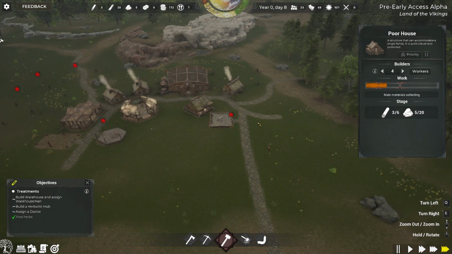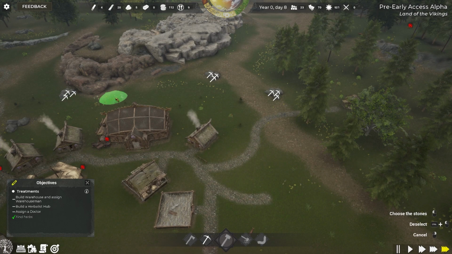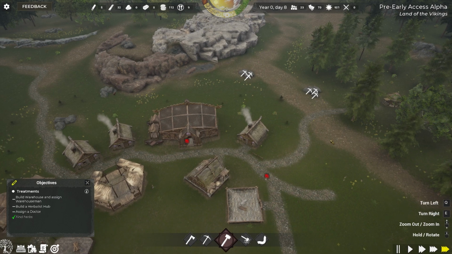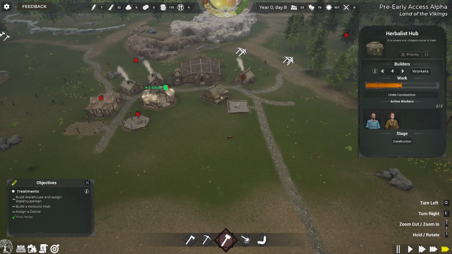Are we okay for stone? We're not even okay for stone. Let's get some more of these stone deposits. We can't mine there. That's fine. Get rid of that one. That's A-okay. I really just need more population, don't I? I really do need more population.